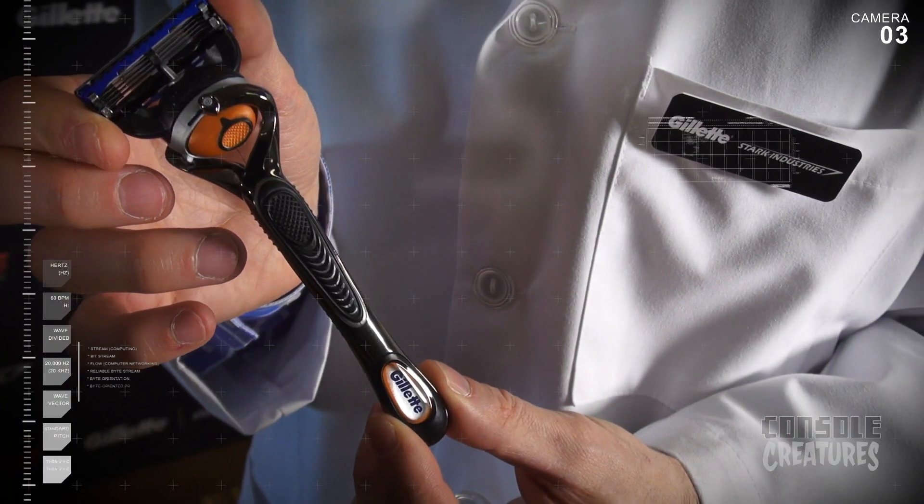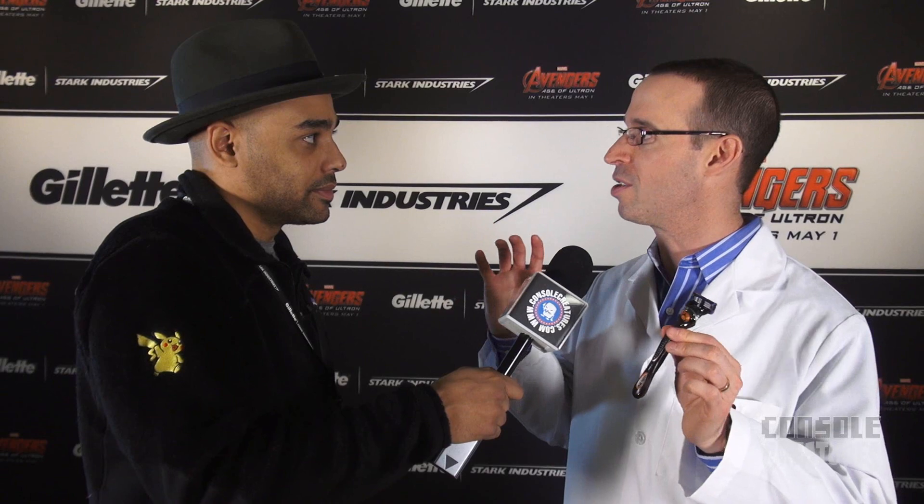Let's talk about the technology on the razors that are available that we can buy — the Flexball stuff. The inspiration behind Flexball technology was how do I make the razor contour to stay in contact even over those tricky contours of the face. It's really like car technology almost. That pivot is actually in motion, in action, in 80% of the shave strokes that you take. So you'll get to see that this is all about true science in order to make the shave better.